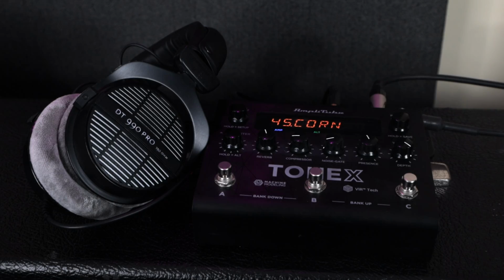I mean, with all the amps built in here, it's just going to be very inspiring if you're using it as a practice tool. If you shop at a physical location, I highly recommend you plug in headphones. I've got open back headphones, so it's got that airy sensation anyways, but that makes the Tonex pedal a great way just to practice. You can crank it up to 10, get inspired with all these different amplifiers, and you're not going to piss off anyone in the house because you're the only one that's going to hear it.